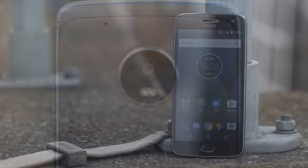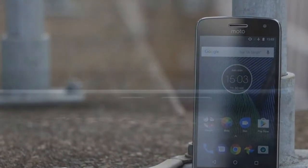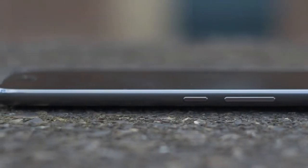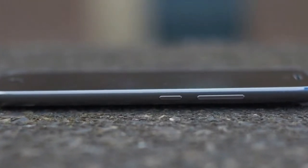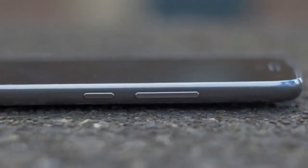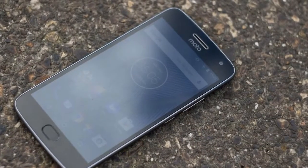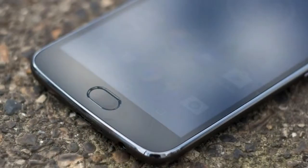Well, it seems Motorola wasn't too happy with its performance, and in its place is launching an updated Moto G5S Plus, in an effort to help address the many complaints of the first. This flashier model has seen a subtle redesign, dual 13-megapixel rear cameras and a screen size boost to 5.5 in as opposed to the earlier 5.2 in offering. The caveat: the price has jumped up from £250 to £260.